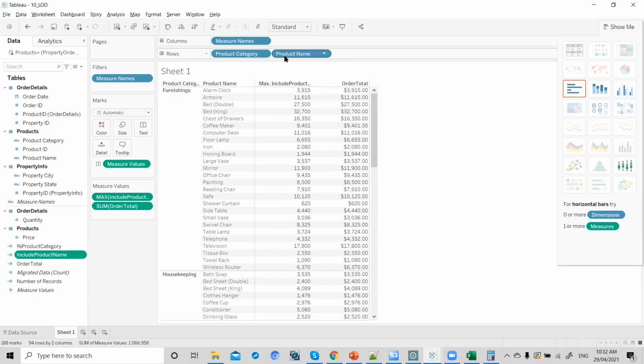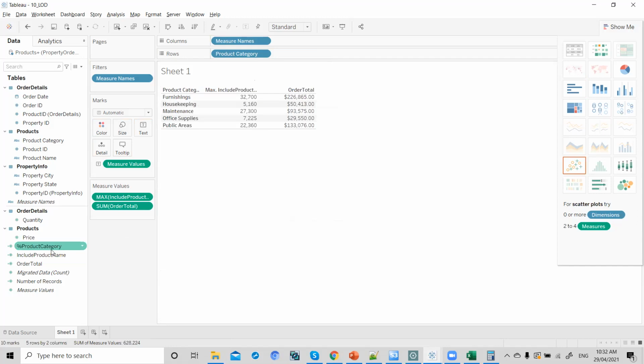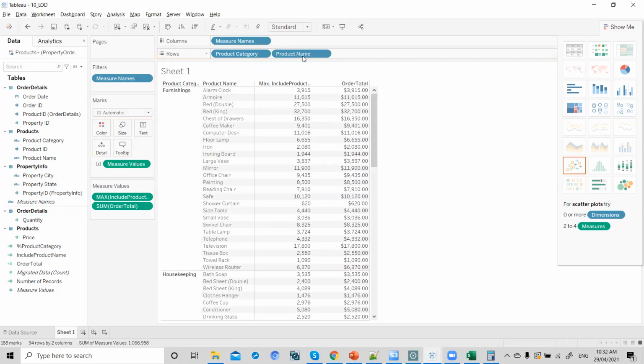But if I exclude my product name, now you will see your max is different. Right now, if we include product name, it looks at both labels, product category and product name. If I remove product name, it will take the sum and then take the maximum value of it.